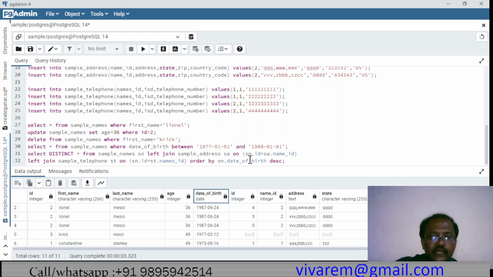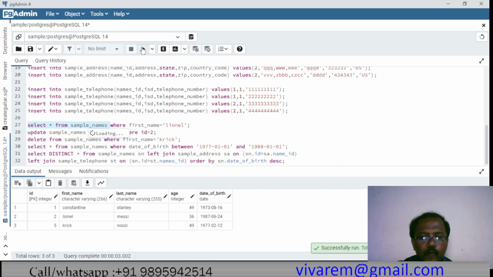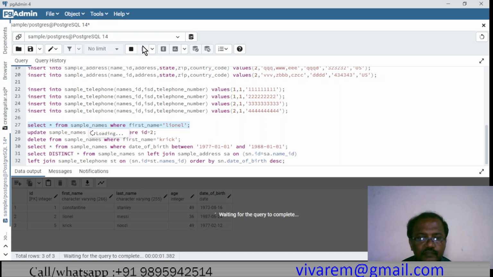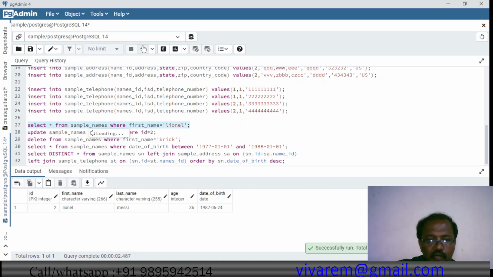So if you want to select any data, if you want to select all data from this particular table, you can do that like this. We can see that there are 3 different tables that have records there, with the date of birth like that. Again, if you want to find, we have given an index, so if you want to find by index, you can give it like that, first name index. Okay, Lionel.